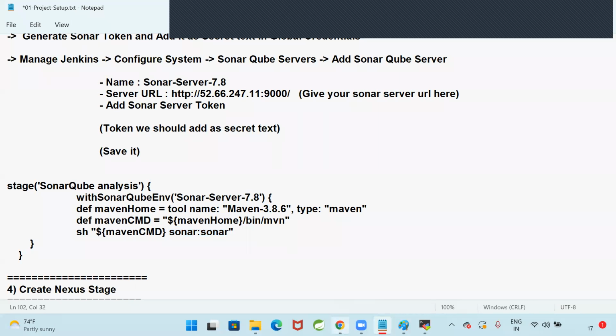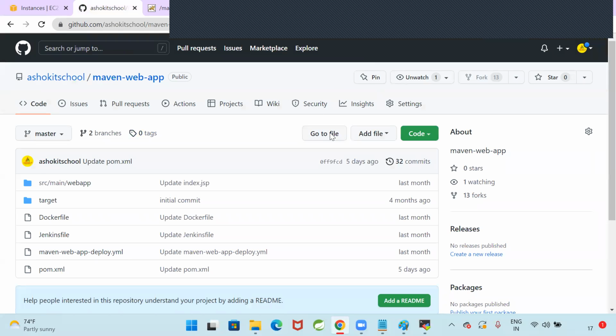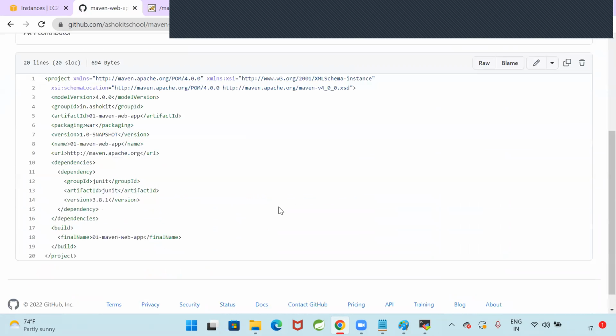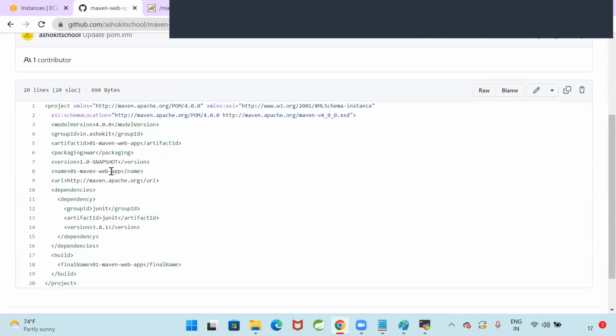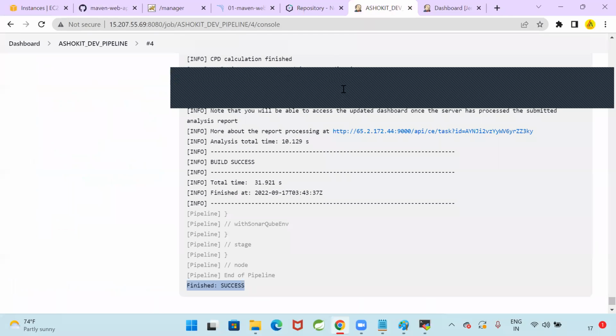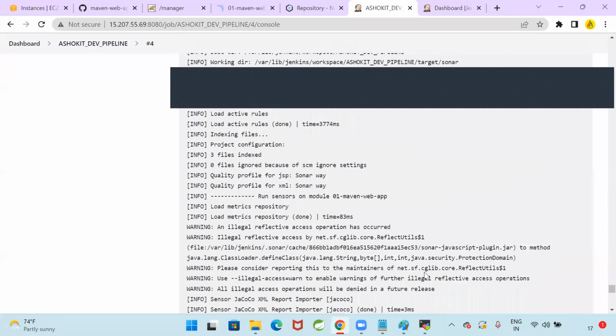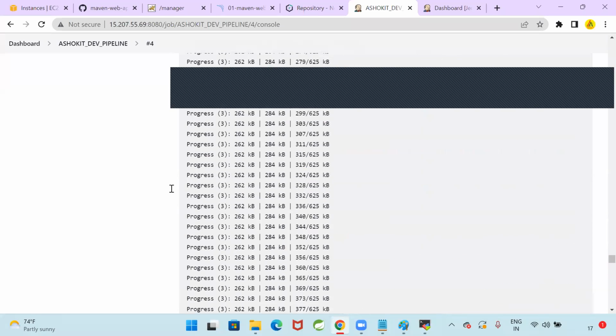Guys, last time when we learned the Sonar server, we configured the Sonar URL and Sonar token in the pom.xml. But this time, are we adding that Sonar configuration in the pom.xml? No, sir. Do we have that Sonar URL and token in the pom.xml of the project? No, sir. So where are we integrating our Maven project and Sonar? In Jenkins. We are integrating directly in Jenkins. Is this clear? Yes. Perfect.